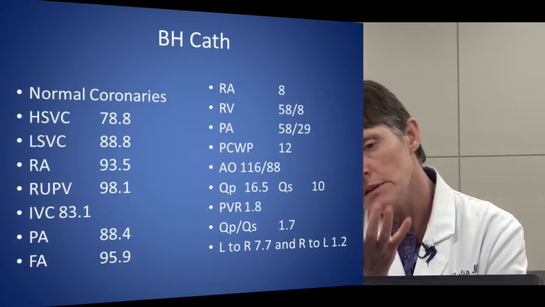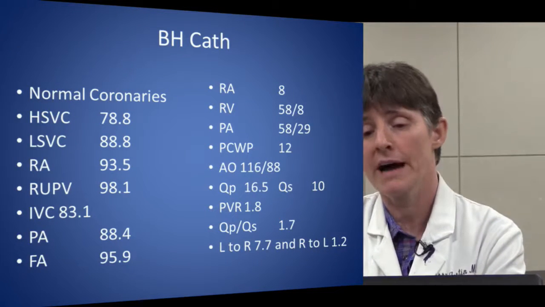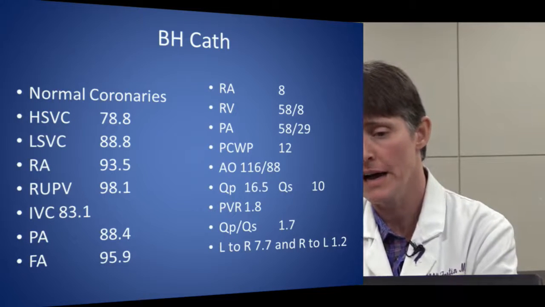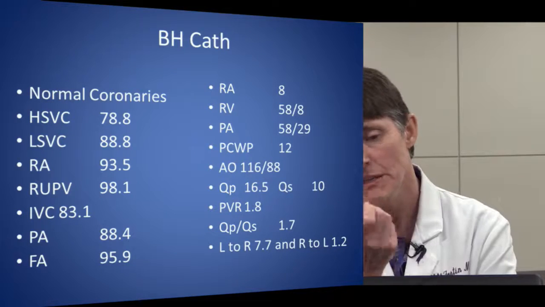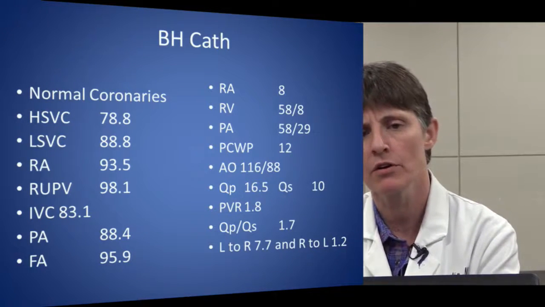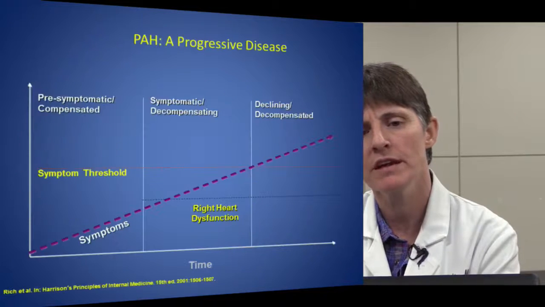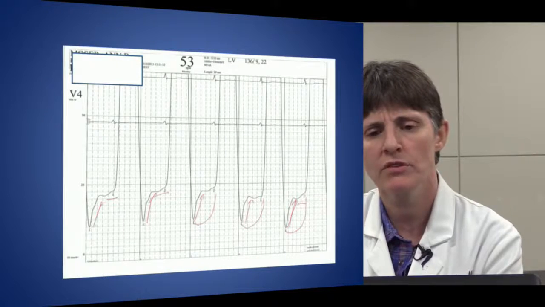So again, we can look at this person and say, we got these pressures, we got this very high output. Why did we get this very high output? We went back and did a shunt run. Actually, we did the shunt run on the way in because I suspected that there was something wrong based on his echo. But you need to be able to figure things out. This is not part of it, but I think I have a couple extra slides.